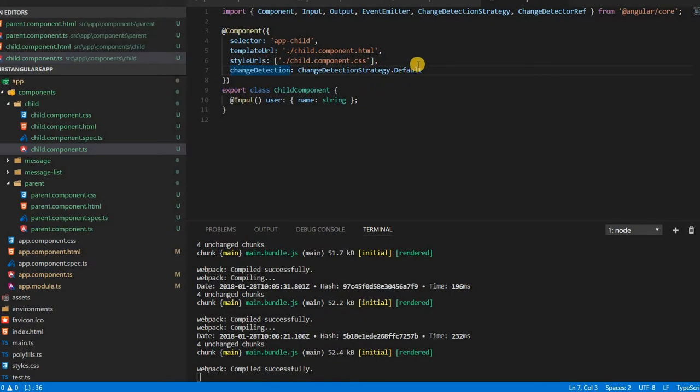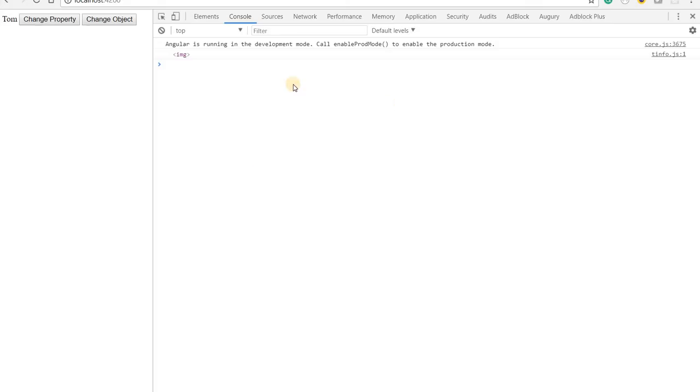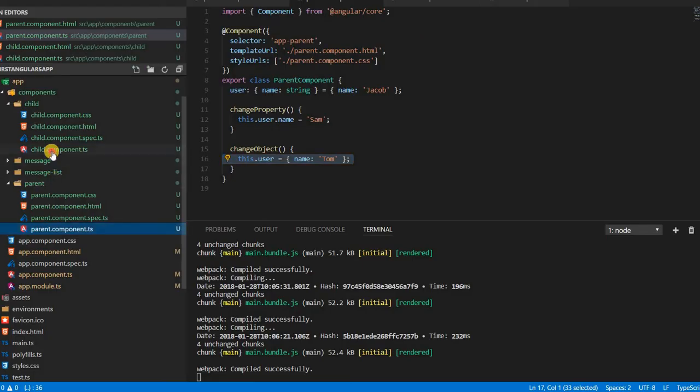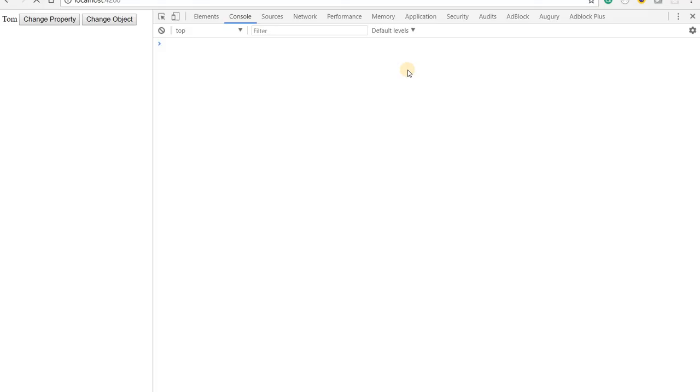But let's say I wanted to have the change detection only when the actual object was changed. For that, what I can do is change the change detection strategy from default to on push, and let's save this now.